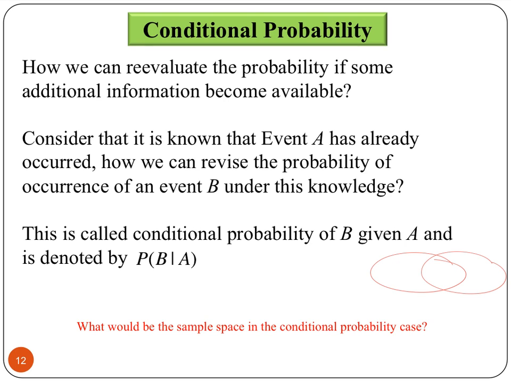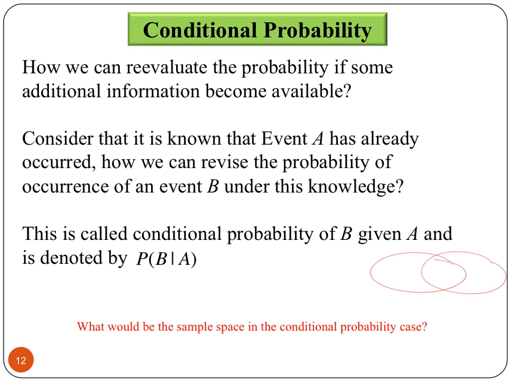Now in this case, the situation is a little bit different, right? Because once I tell you that event B has occurred, this means simply that the sample space has changed, and you know already that B occurred. This means that the possible outcomes are the outcomes of B. Given this information, the set of possible outcomes becomes simply event B, and you are trying to figure out the probability of A occurring, or vice versa.